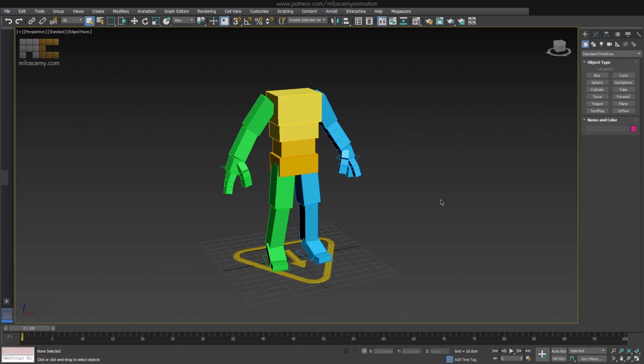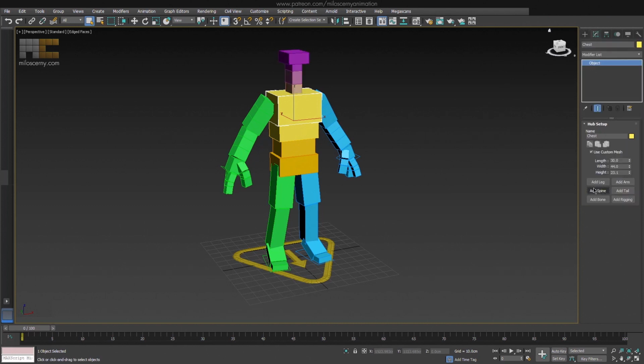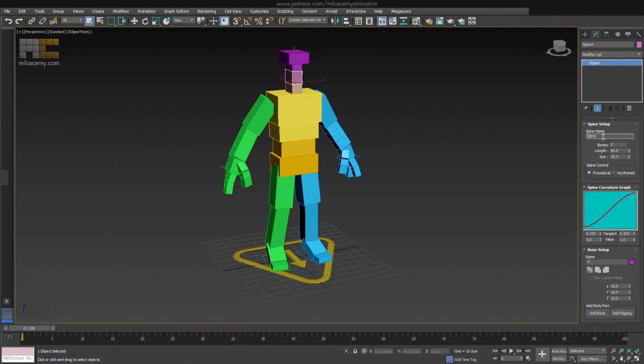Procedural spine is the default way CAT sets up the neck. It's the same system that is between the pelvis and chest by default. Here we have a simple humanoid rig. When we select the chest bone and hit the Add Spine button, it will create a new hub with a spine. The hub will be a head in this case, and the spine part will be the neck. When you select any of the neck bones, you can see that the spine is in a procedural mode.